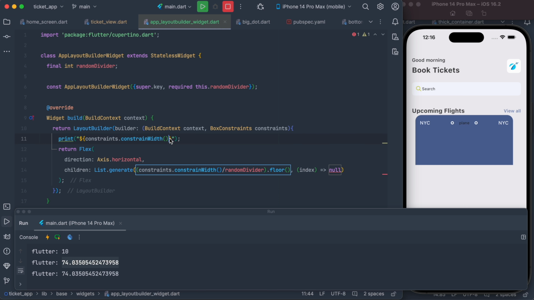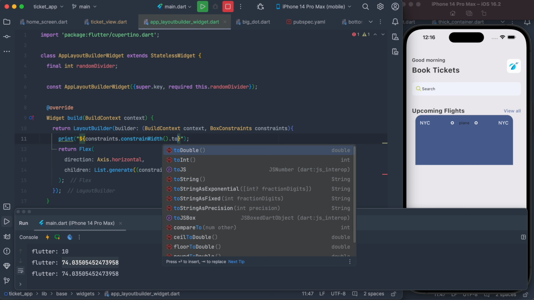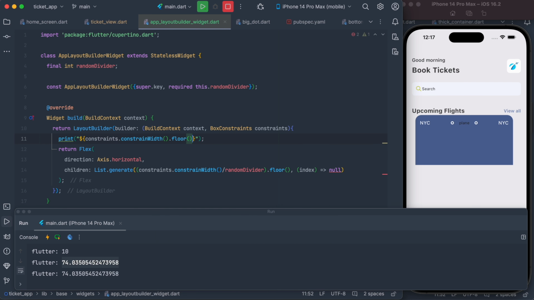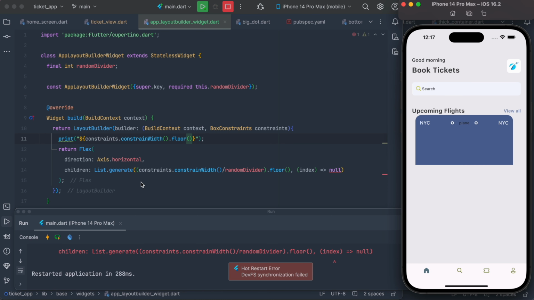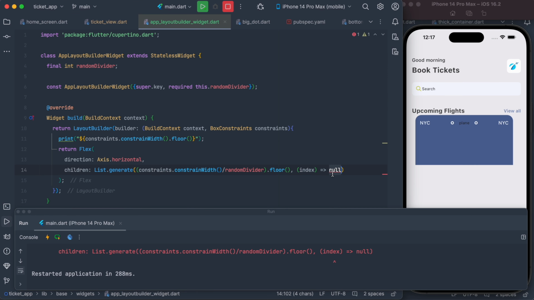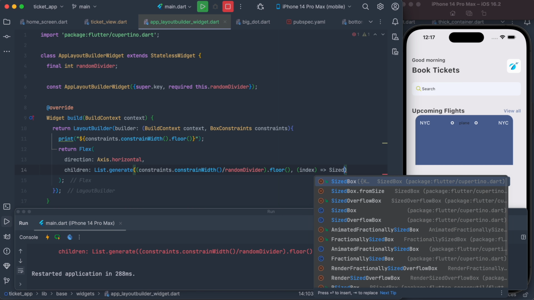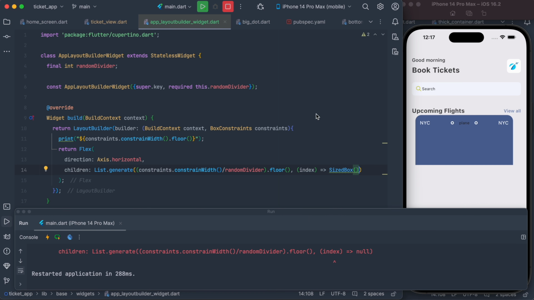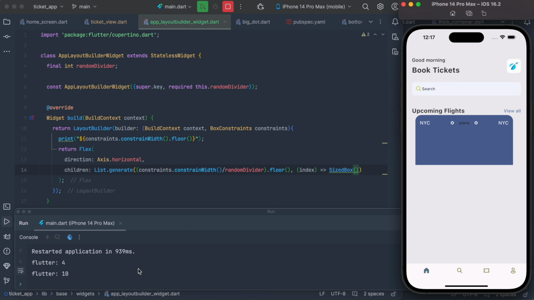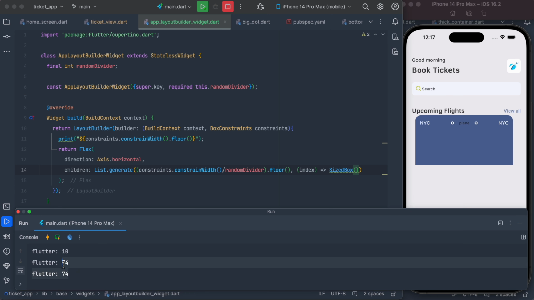For example, if you wrap it with floor, you'll see that this is just 74. Let's go ahead and run it. Okay, here we have an error. Now let's go ahead and run it again. You see just 74, because when we use dot floor on a certain number, it gives you the complete integer, the closest integer.